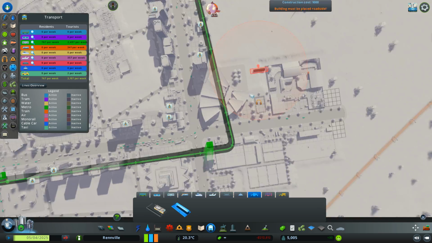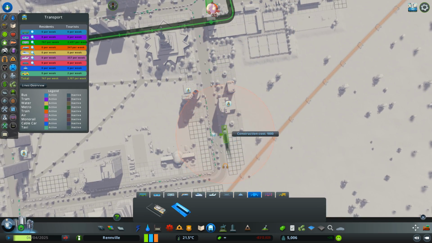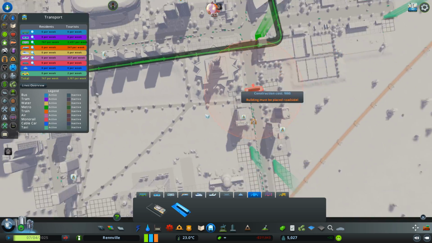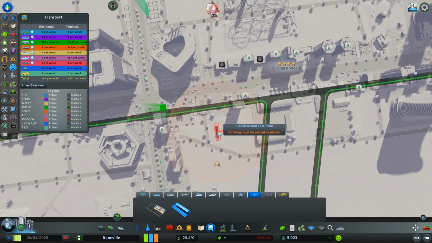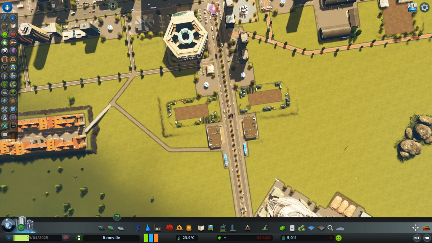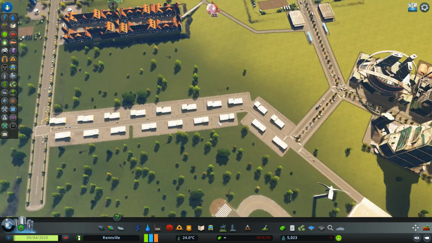Yeah, just little things like this can really boost the tourism side, and hopefully reduce, I might say, the amount of cars on the road. But then again, it puts more cars on the road, doesn't it? Right, we'll go with that then, and just see how it plays out.